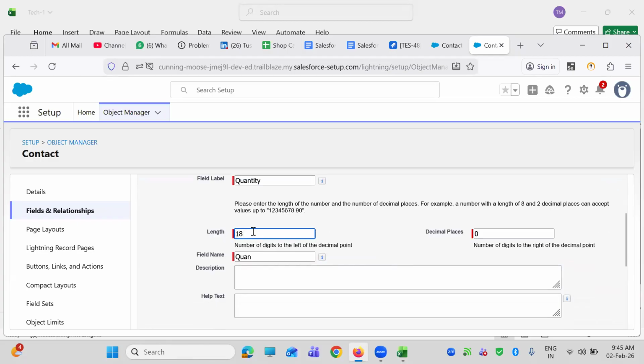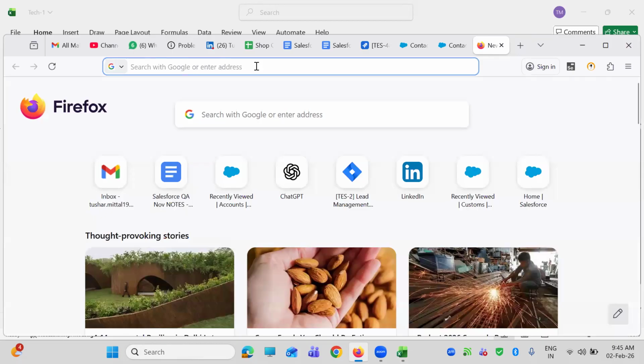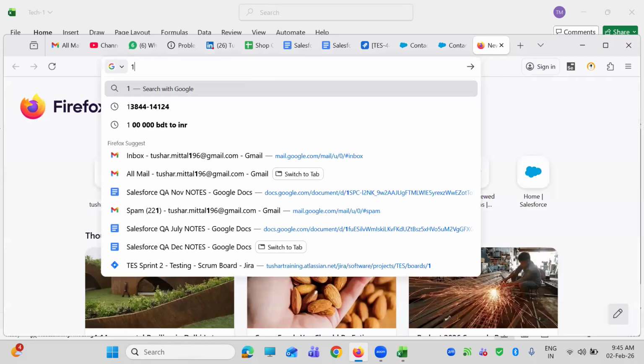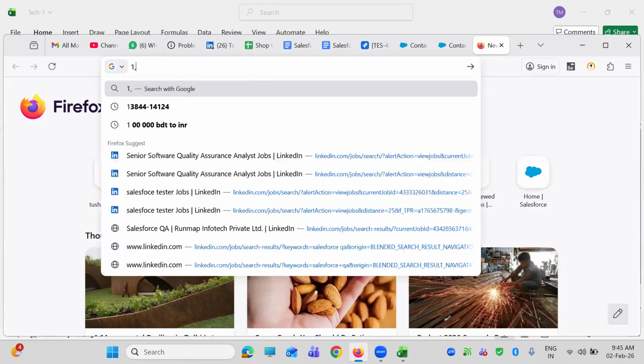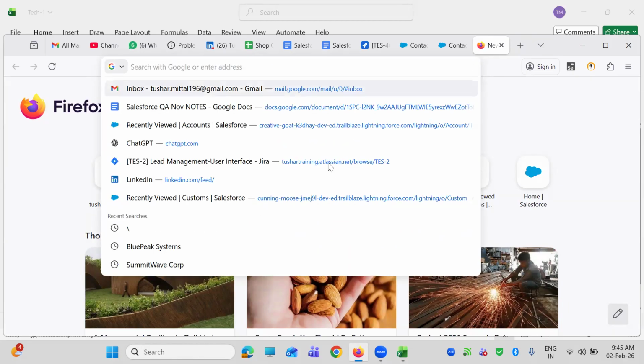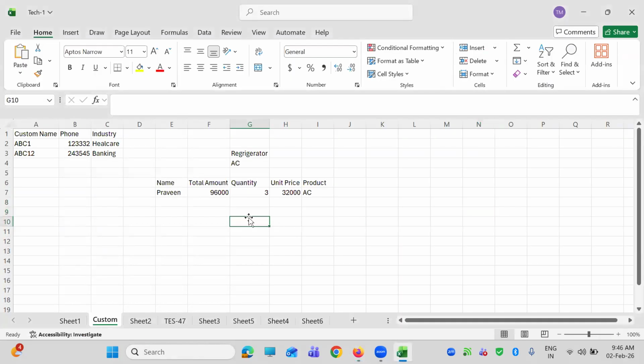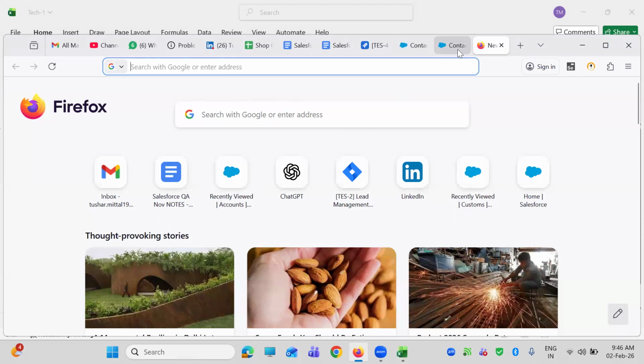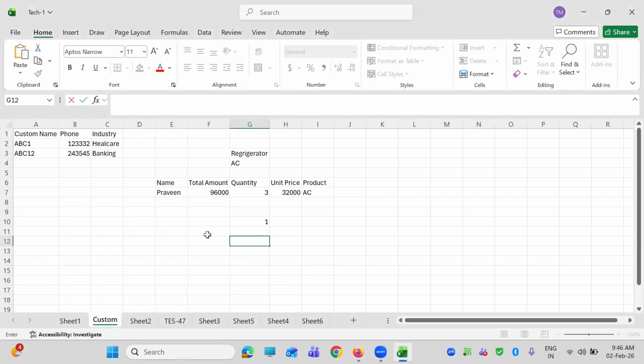Do you know what the length means? It doesn't mean you are able to enter only one quantity or two quantity. That length basically means the number of digits. Like if we have entered 1, 2, 3, 4, 5, 6, 7, 8, these are 8 digits.